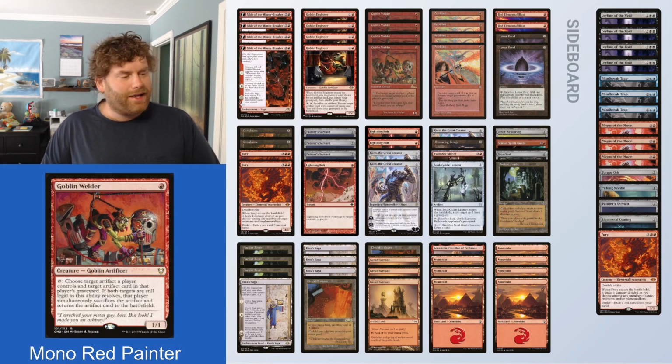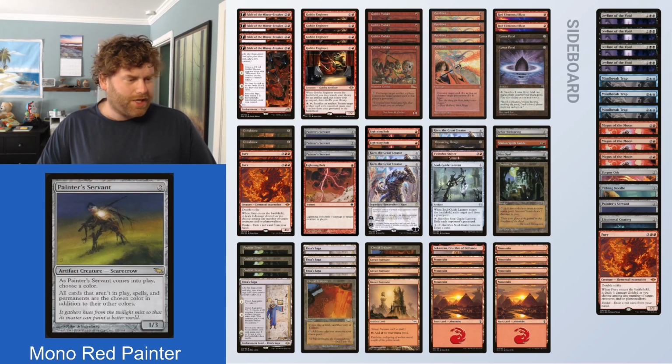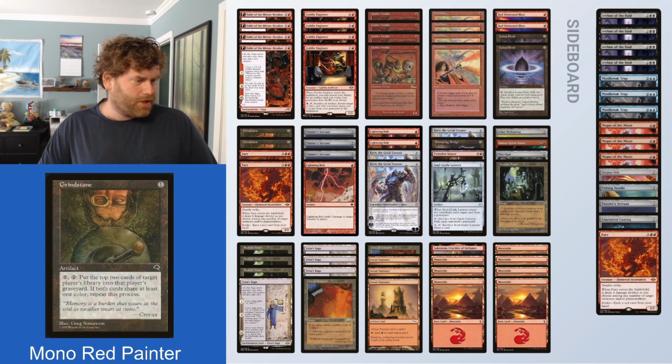combo. Combating this strategy on the right is Maxwell with our Mono Red Painter list. This deck is very straightforward, one of the original versions of Painter Servant combo. The entire idea is to get your Painter Servant into play, change everything to a single color. Maybe it's blue, maybe it's something else. And then, of course, play your Grindstone and mill out the library. That is the entire deck.